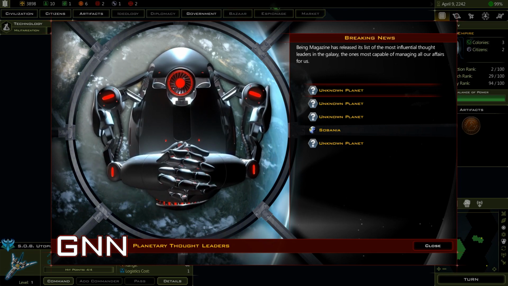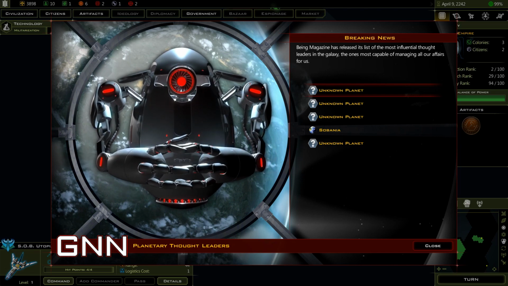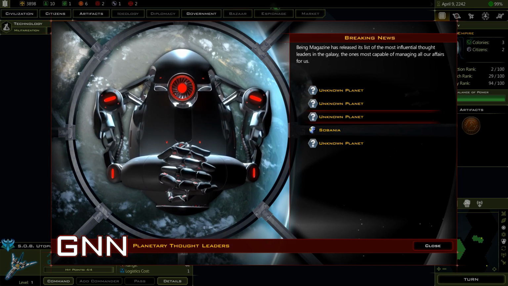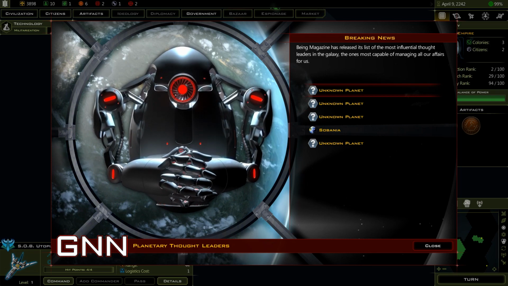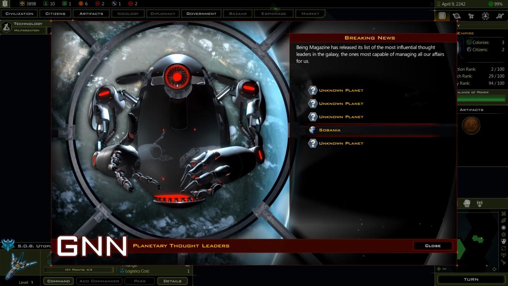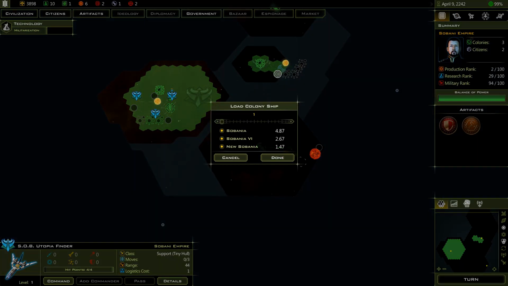Okay, breaking news. Being Magazine has released its list of the most influential thought leaders in the galaxy, the ones most capable of managing all our affairs for us. So planetary thought leaders. We are 4th. Sobania. I'm not really sure what this is supposed to be. Oh, most influential. Okay, that makes sense, because our planet has a lot of influence. Okay. Let's go ahead and grab 1 billion people from all of our planets. We might as well.